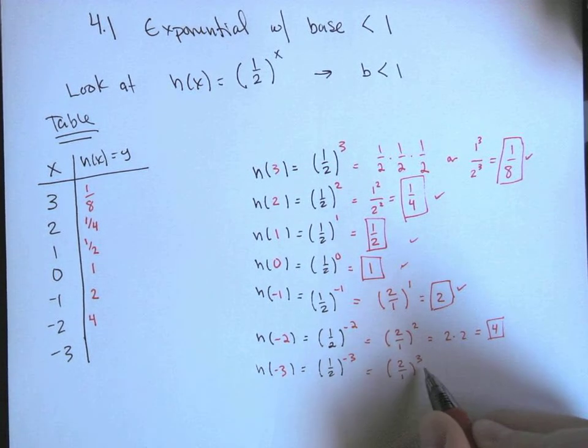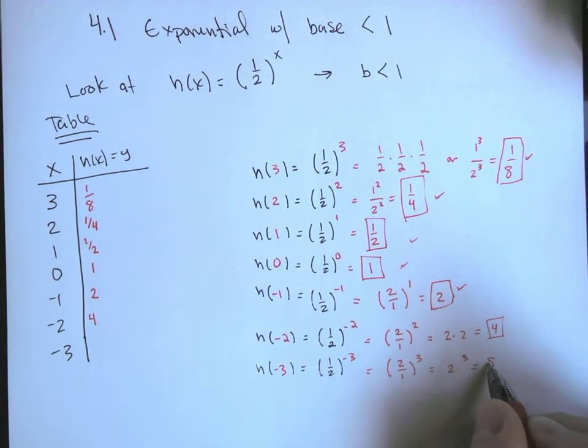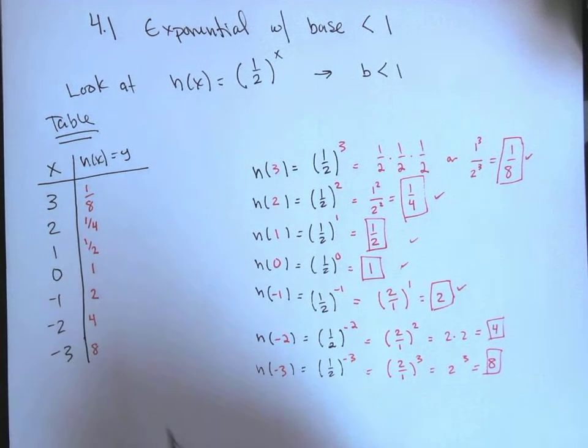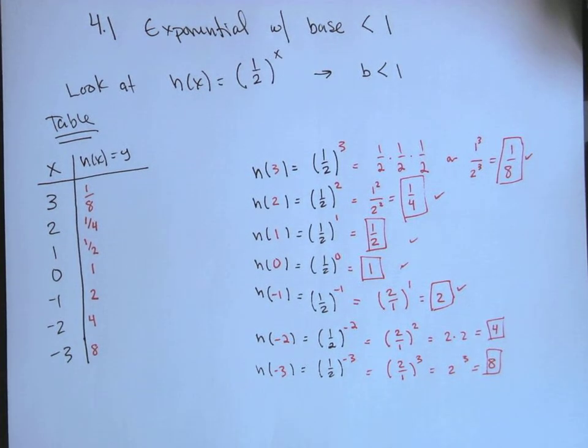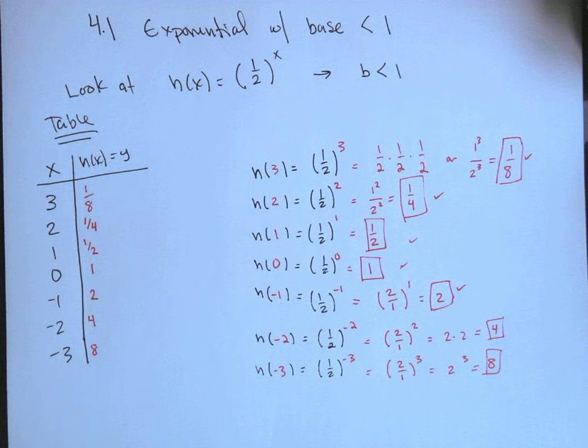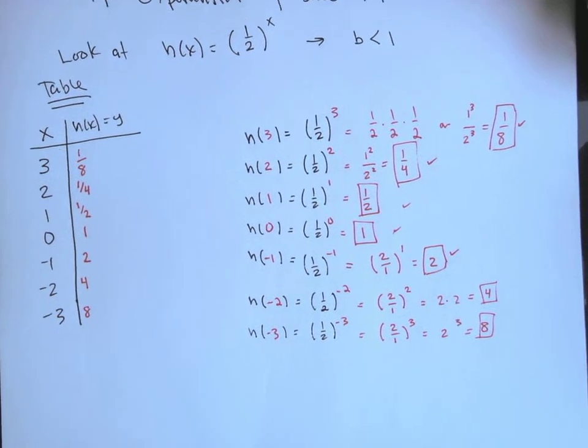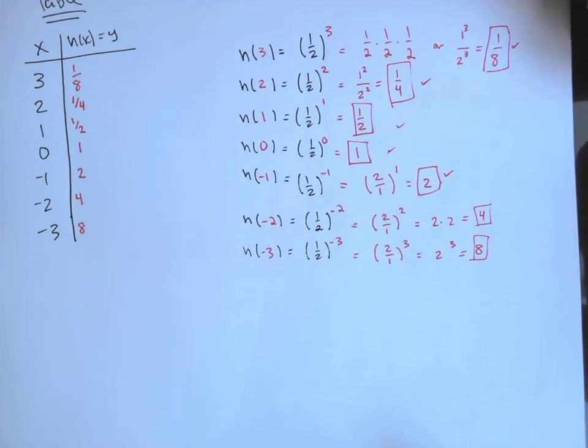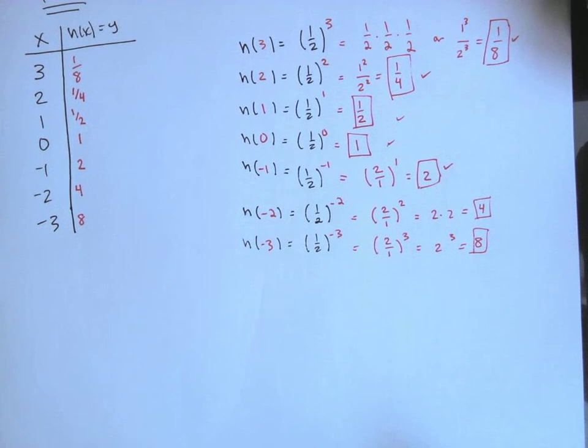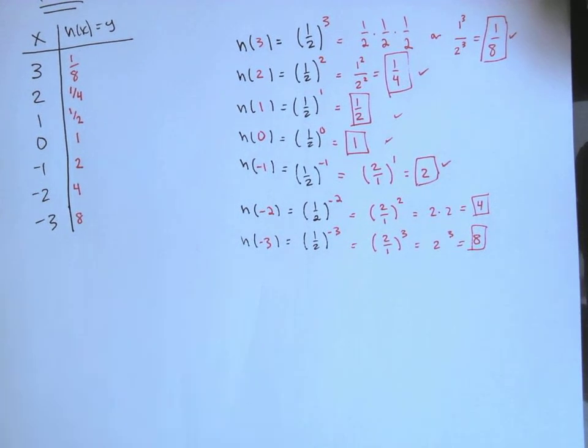So 2 over 1 cubed is 2 cubed is 8. So we're getting very, very similar coordinates to what we did for 2 over 2 raised to the x. But the roles of the positive and the negative values have flipped. This is going to give us a kind of left-right symmetry between these two graphs. Neither of these graphs themselves are symmetric, but they have a type of symmetric relationship. They have a complementary relationship where they're doing similar things. They have a similar curve, but going in opposite directions.